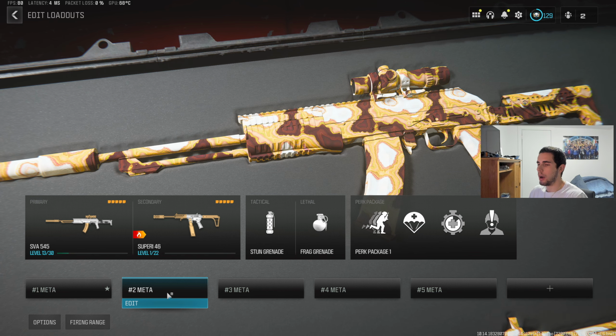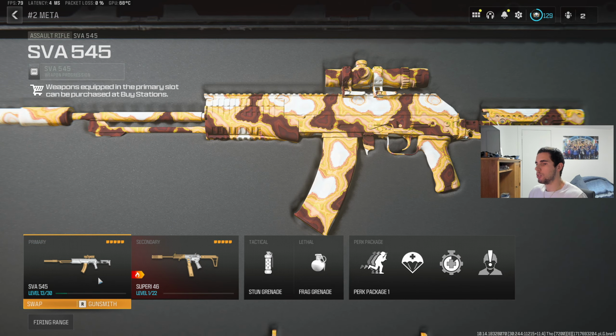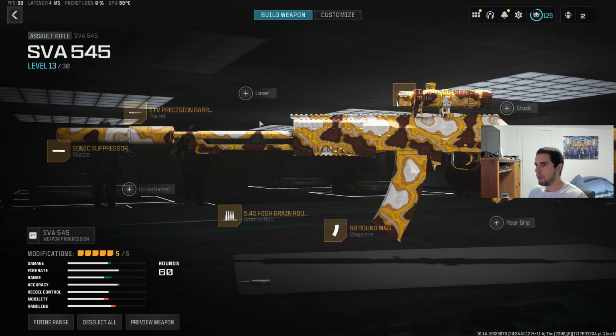And for our meta loadout number 2 here, we're using the SVA 545 with the Sonic Suppressor muzzle here, the STV Precision Barrel, the Choreo Eagle's Eyes 2.5x scope, with the high grain rounds and the 60 round magazine. I've been using this gun since the Sleigh Ride Urzikstan Resurgence map in December. This thing was insane. I used to love using this weapon, and we're also using the Super SMG again here.